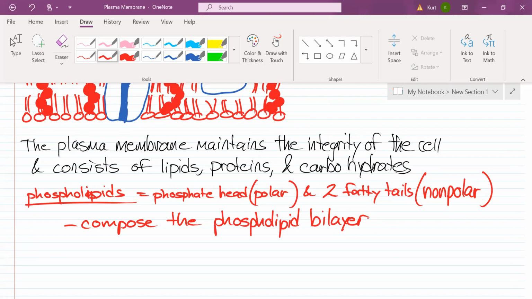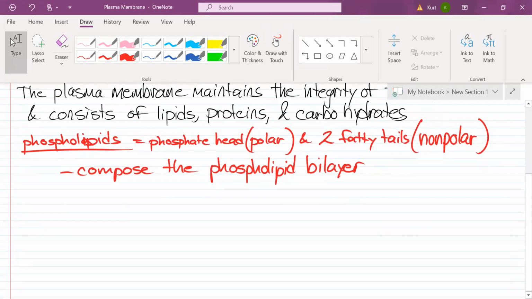Exactly. The majority of an organism's body on this planet is water-based. The inside of your cell is cytoplasm. You may have heard that word before when you were in honors bio. That's water-based. And then if you go to the outside of the cell, it's called the extracellular space. The space beyond the cell, that's water-based too. And when you hear water, you think polar. Water and polar are hand in hand. So this phospholipid bilayer acts as a barrier.